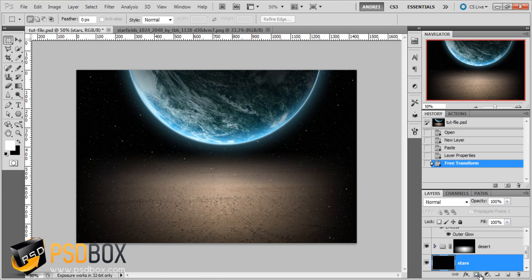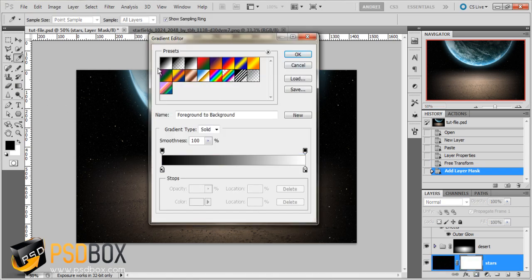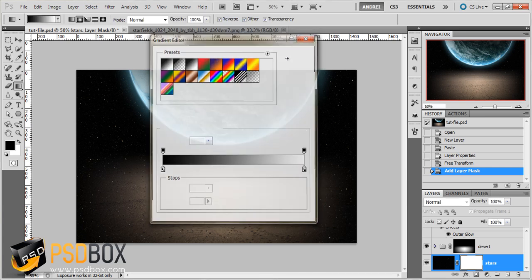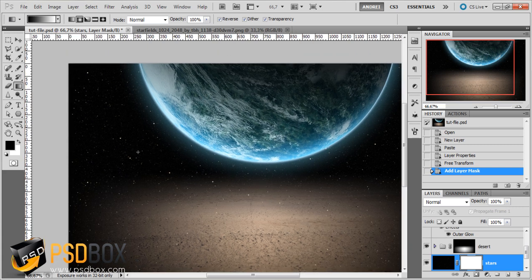and create a layer mask for it, and use the gradient tool again. Use black to white, and just like you did before, make sure you don't have stars here on the desert, over the desert layer. So create a gradient like that, but use the linear type.